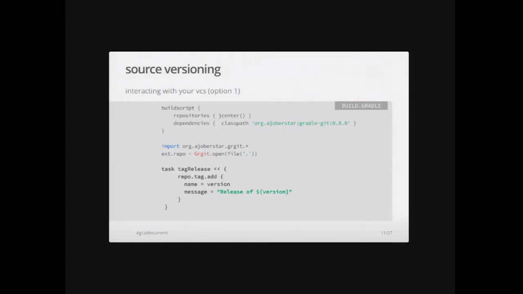So in this example, I use Andrew Oberstar's plugin. He wrote a Gradle Git plugin. And well, it's pretty straightforward. The same way you usually use all the plugins. What you do is you apply the build script block where you reference the plugin you want to use. Here you need some sort of initialization.